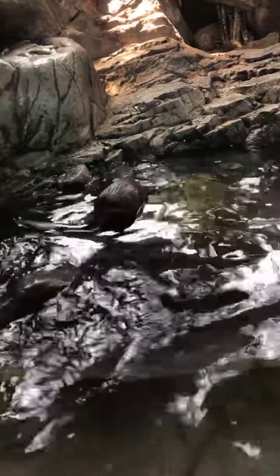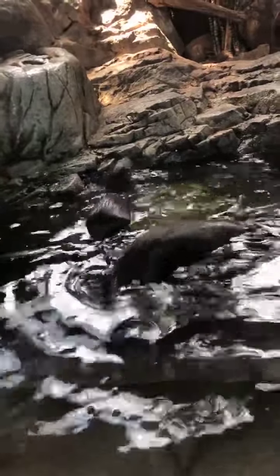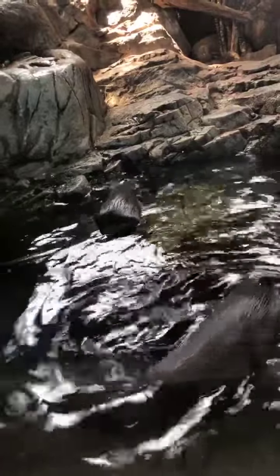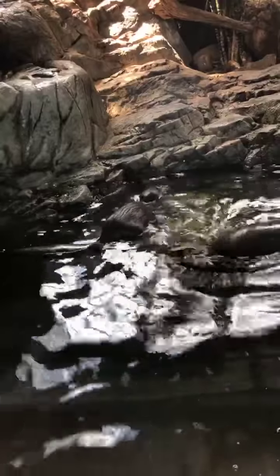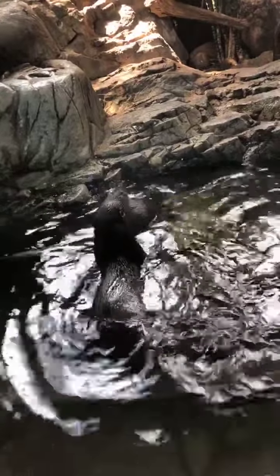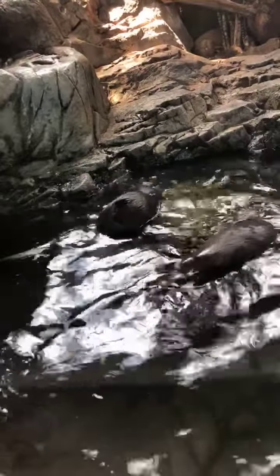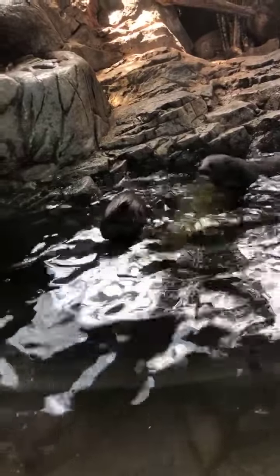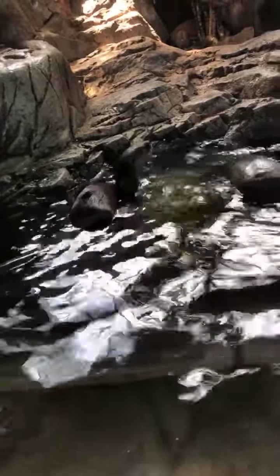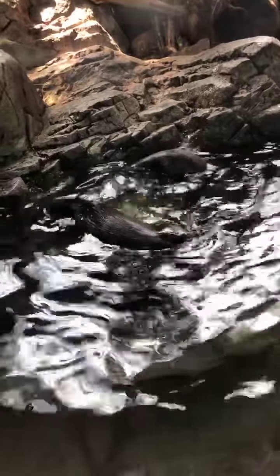What else do we have here? Are they married? I mean, they're very in love with each other. As Jen was saying, they just came out of another session of romance where they really didn't want to be apart for any reason. So it's cute that they really are very affectionate with each other. In the wild, these otters are more polygamous. Is that what I mean? Promiscuous, I think, would be better, because both males and females will breed with other individuals. But because it's just the two of them here, they really formed a mated pair, which is nice.